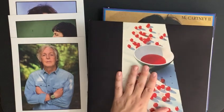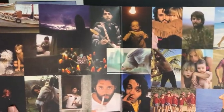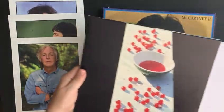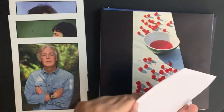So my favorite one of all. I love McCartney. Of the three albums, this is by far my favorite, and I'd even go so far as to say it's my favorite McCartney album from his whole Wings and solo career. I just love this album. I'll explain why in a second. I'm not saying it's the best album.